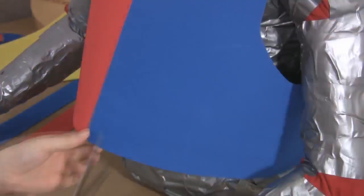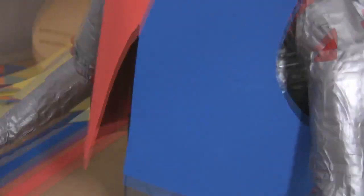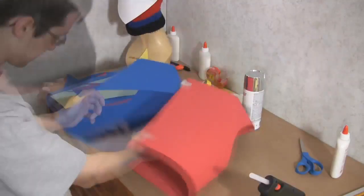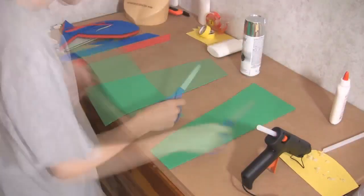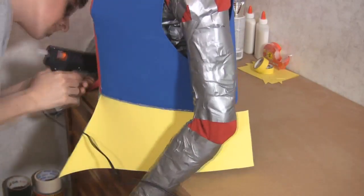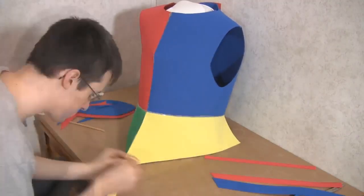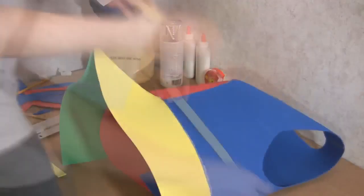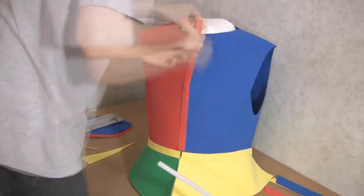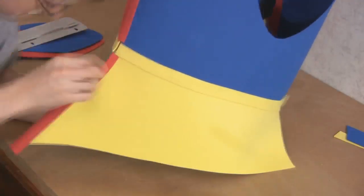To give the breastplate a bit more shape, cut in at angles from the bottom to create a dart in the foam, and then glue them together. Again, use your reference photos to help you get the right shape. Next, I decided to add a skirt to the breastplate. A manly skirt, of course. Anyway, the last step is to add small details and trim to cover any hot glue lines and give the armor a smoother look. I chose to add trim to all of the visible seams on the armor. You can add more designs if you wish. Go ahead. Be creative. And no, we aren't done yet, but don't worry, it gets easier.